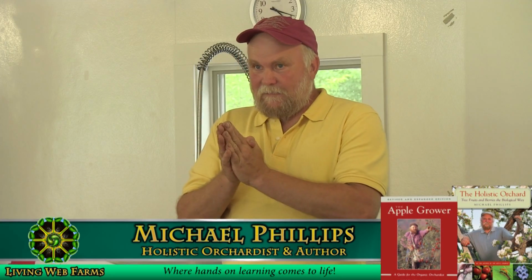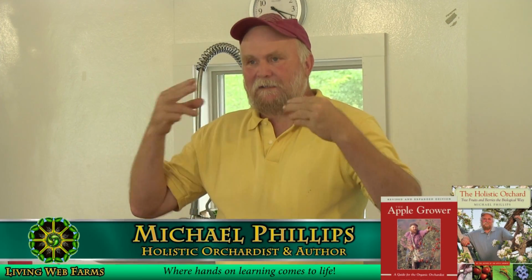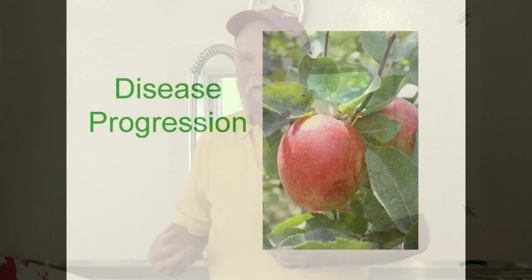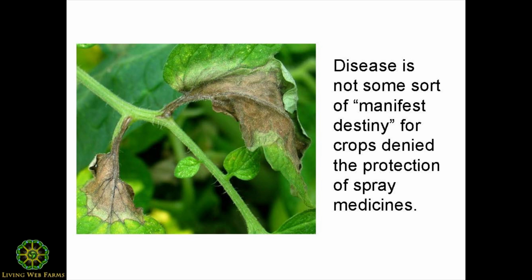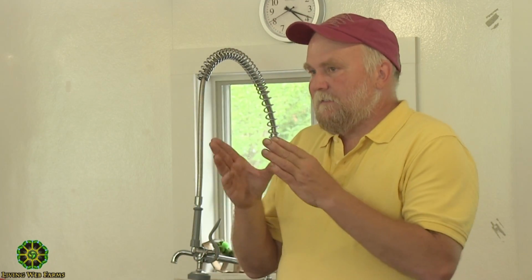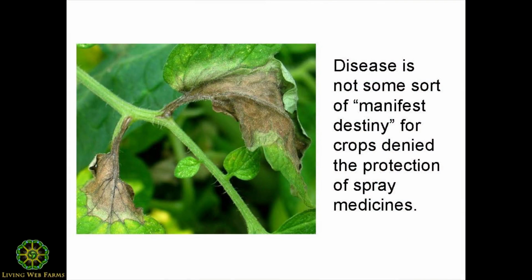So one thing to know about disease, in some ways, you come into farming and gardening expecting disease. But it's not meant to be some kind of manifest destiny that the plants will be subject to disease. I mean, late blight is a reality out there. But on the other hand, nature has ways of dealing with it, and we have ways of doing something more with it. So in order to take on disease, ideally, we're doing everything I was talking about in the first part of this class, but we have to learn a few basics about those diseases, where they come from, what they are, what we might do to influence things in our favor.